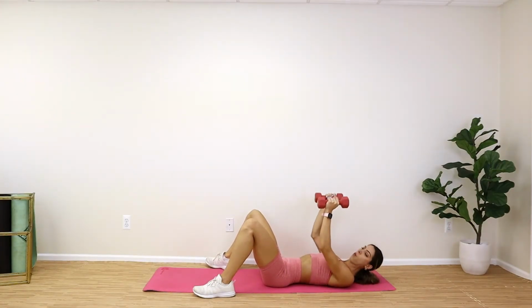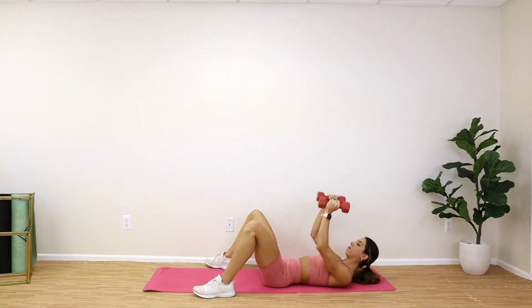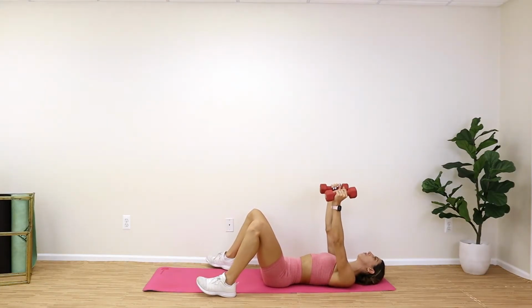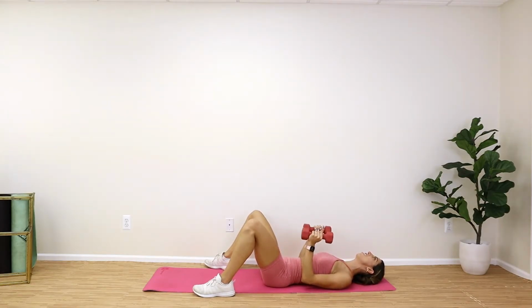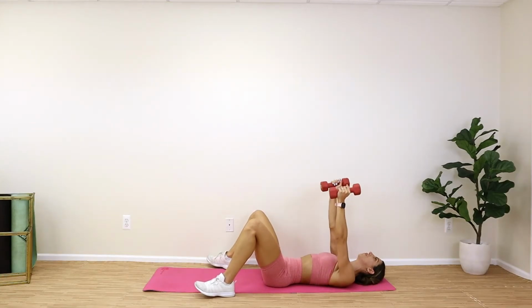Keep those arms hovered 1 inch above the ground, just like that. Squeeze up, hold. When they're hovered here, you are squeezing your biceps. Perfect form, squeeze. Good. Woo, let's do this, guys. We are almost there. Drop, hover, pull, squeeze. Those arms better be burning. That's what I want you to feel.